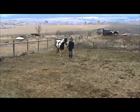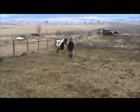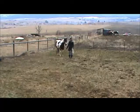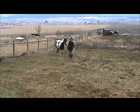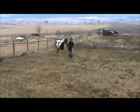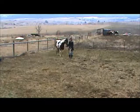So first off today, I have Mary, the oldest of the young paints. My plan for them today is to bring them in here, lunge them a little bit first, and see if I can get them stopping straight. If you remember, the last time they were wanting to swing their butt out and come to me. So I'm going to use this fence over here and see if I can get them to just stop straight.